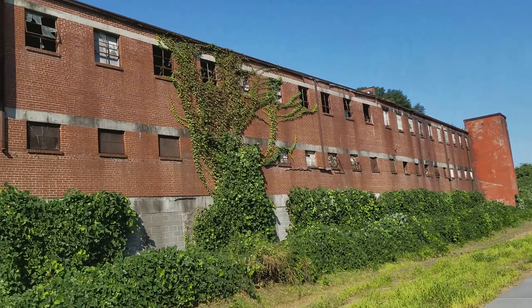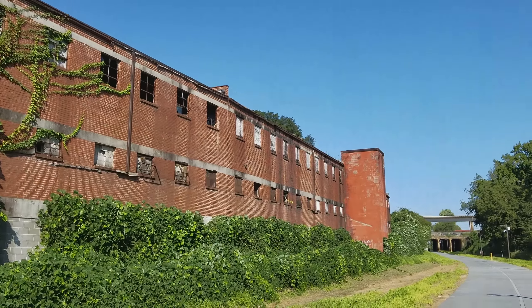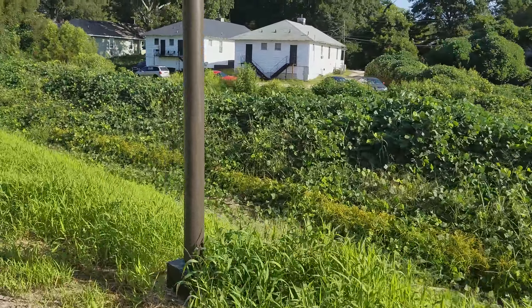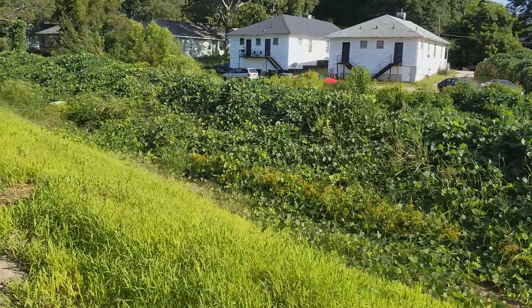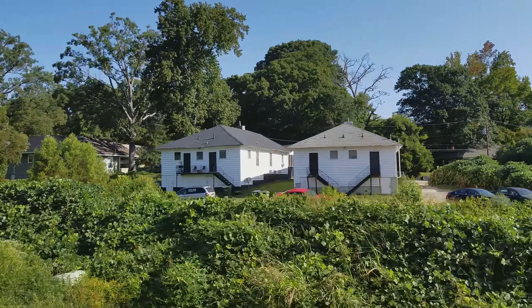Take a look at this building right here — it's just kind of the before. In a couple of years, you're going to see it looking very, very different. Look on the right side here — this is where the Beltline Transit is going to go; that's where the two sets of tracks are. And here are some more homes that back up to the West Side Trail right here.